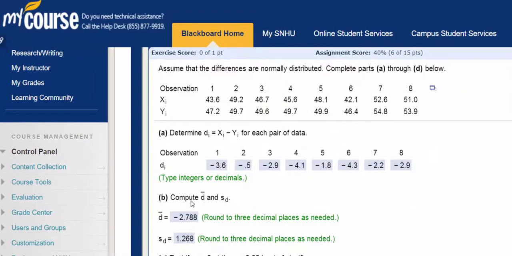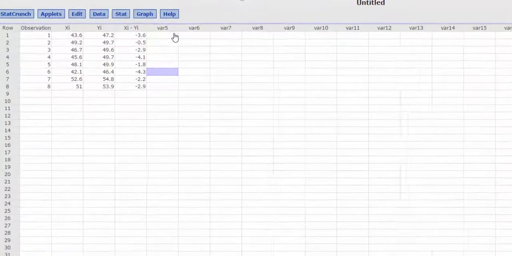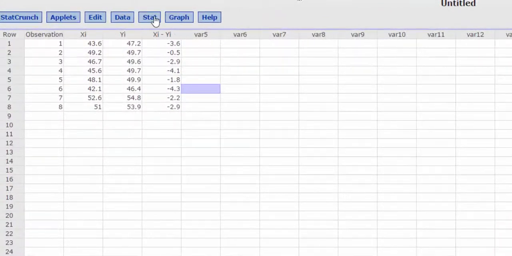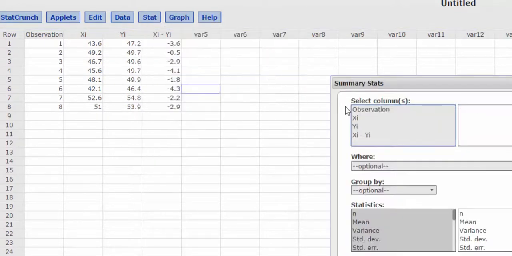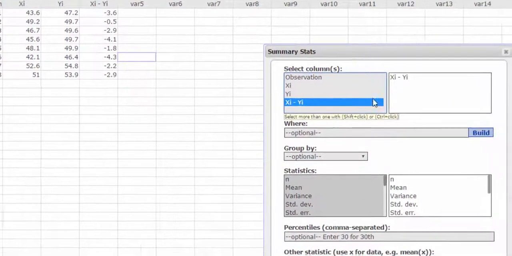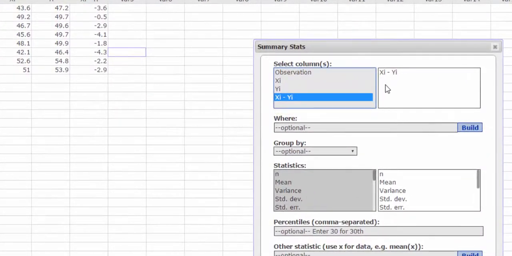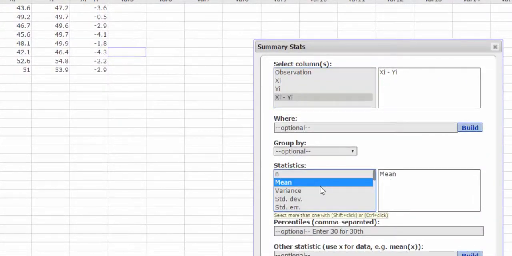Next, we're asked to find, it looks like, the mean of the differences. So I can add up all of these numbers and divide by 8, or we can use StatCrunch once again. If I press Stat, Summary Stats, Columns, I'll use the difference column, right? So I can quickly find the mean, and I think we're also asked to find the standard deviation. So I'll hold Control and press the standard deviation button.